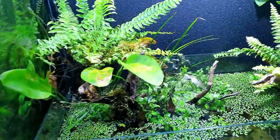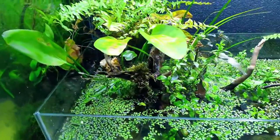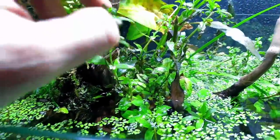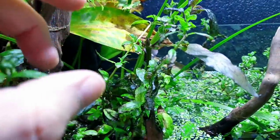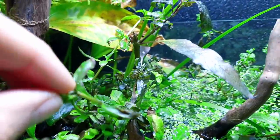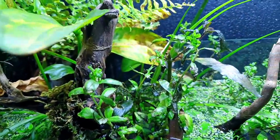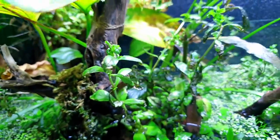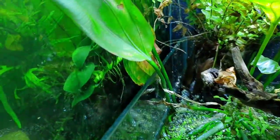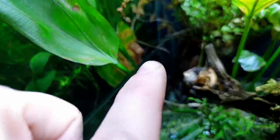So why has this turned like this? Okay, so I was doing some maintenance on this about a week ago. And I noticed that there was some green flies, which I can't find now, but there was some tiny green fly larvae, just, come on, where are you? You were here the other day. Anyway, I can't see it now, but there was some green fly larvae on a load of leaves. So I had a little look and I thought, oh, blimmin' hell, that's where all these flies are coming from. And then I lifted up a leaf that was back here somewhere and it was absolutely covered. You can see some of the dead ones that are on there now.